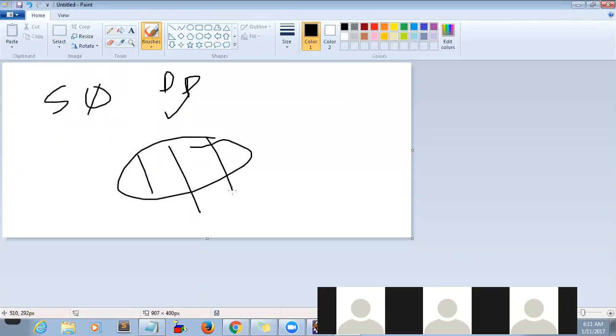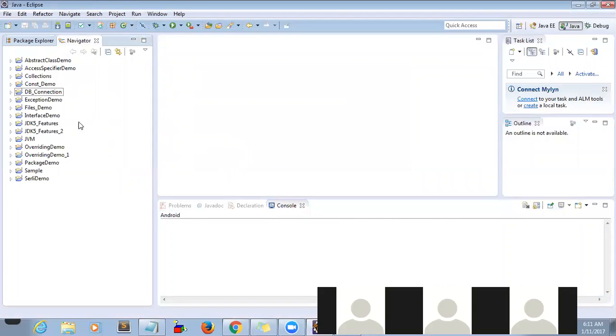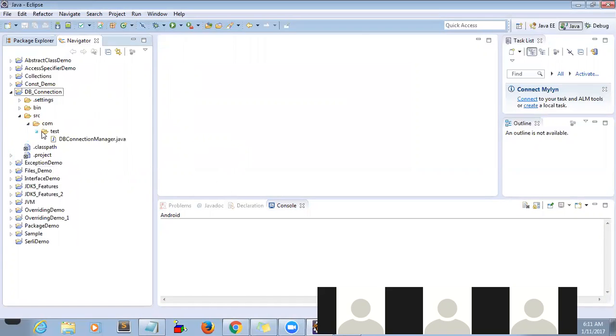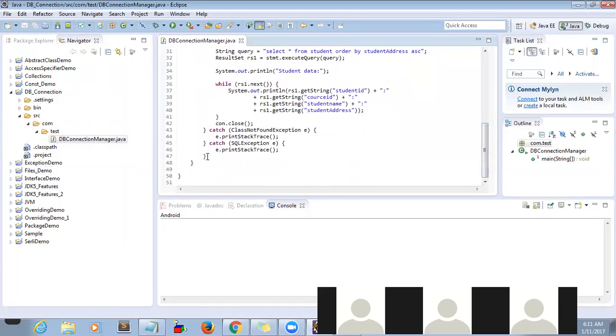Say for instance, if you take Eclipse, this one example is Eclipse only. When you open this one, I opened it, correct? Now I'm going to type something here, and immediately, did you see this?